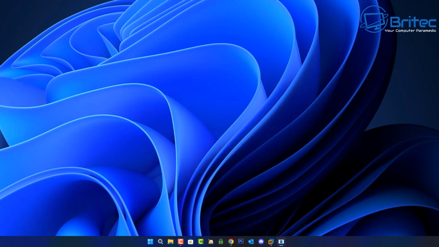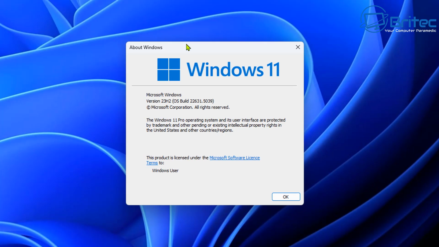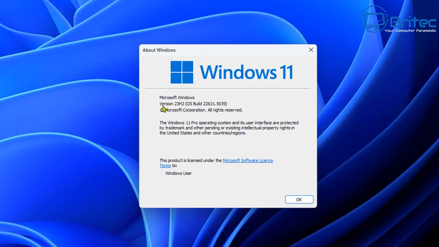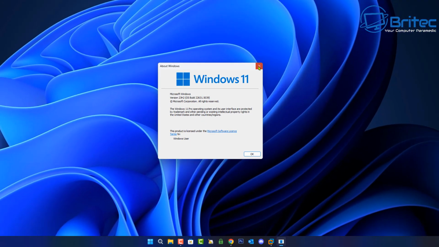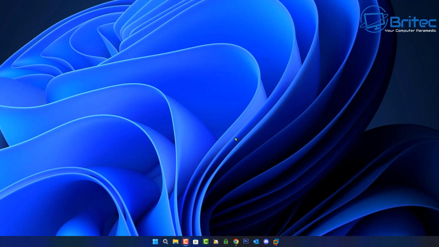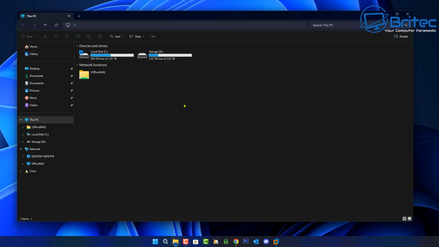Now, if you're rocking Windows 11 23H2, which is what I'm doing right here, you'll notice that WordPad is still on the actual operating system. If you have a virtual machine or something like that, you can then copy these files and copy them over to Windows 11 24H2 and use them on there. So let's quickly take a look here.